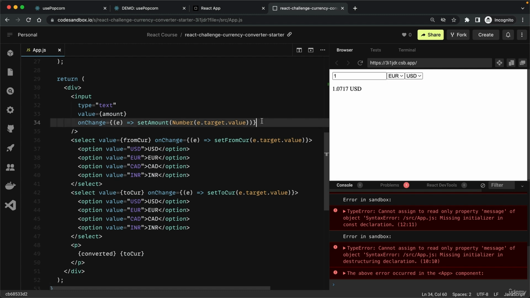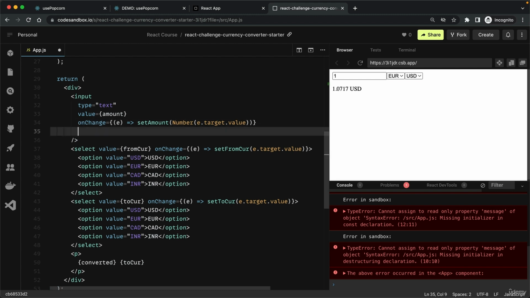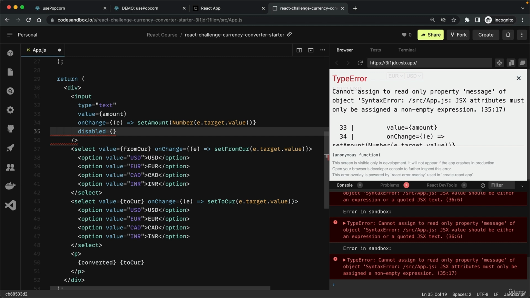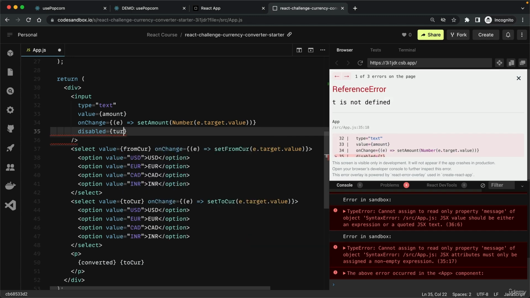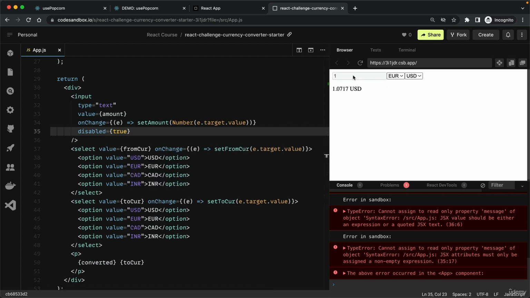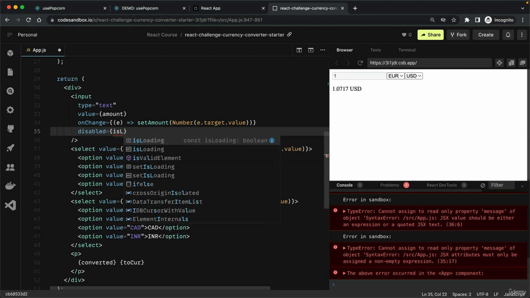And this we haven't done before, actually, but in all of these input elements, we can specify the disabled prop, which again is standard HTML. And so disabled basically takes a true or false. So if we set it just to true here, then you see that it gets grayed out, and then we cannot do anything with it. Now, of course, we don't want it to always be true, but instead we want it to be disabled when is loading is true.